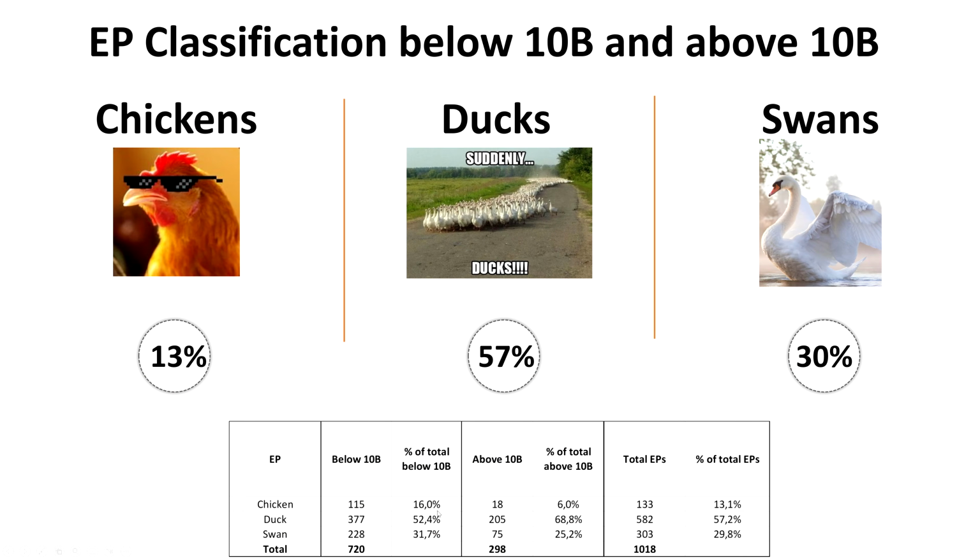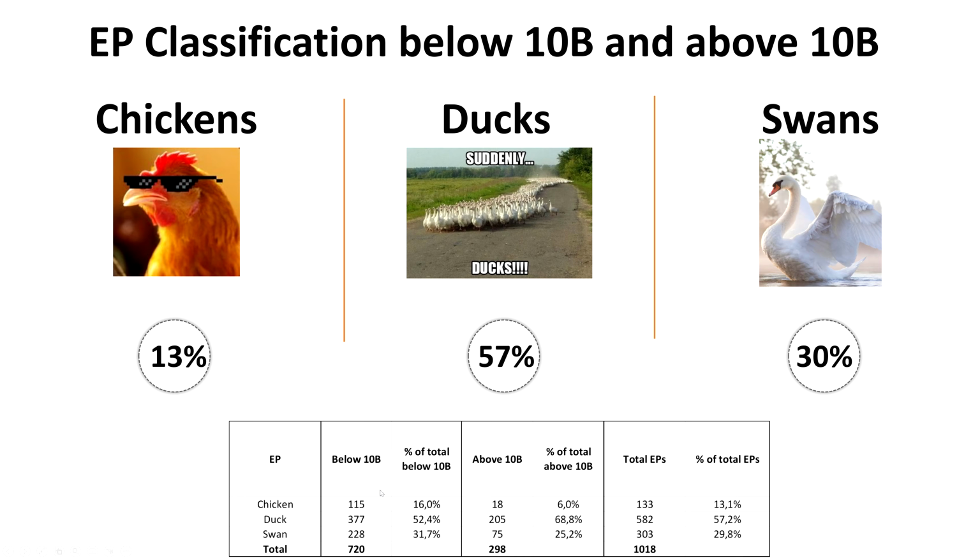Just a short stop for you to see how these EPs behave in the area below 10 billion and above 10 billion. Was there anything unusual or something that happens there? So here it is. Of course, the stocks below 10 billion have a little bit more chickens than the ones above. Those are the ones that go up and then change their mind. So those stocks are way undecisive.